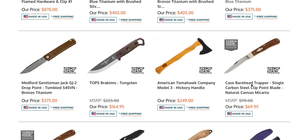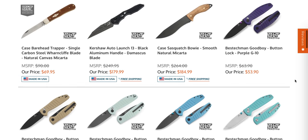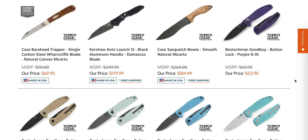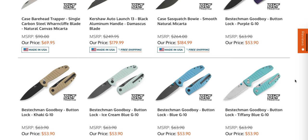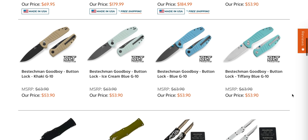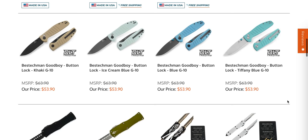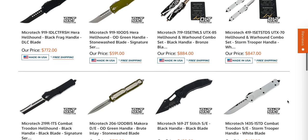The Gentleman Jack — again, one of the less expensive Medfords out there. Let's talk about the Bestech Goodboy. The first one I got failed. The second one, which you guys haven't seen yet and probably won't for a couple of weeks, was completely fine — it didn't have any issues and I was pretty hard on that test. The newest version, which Bestech has assured me has been resolved, is fine. So if you were interested in the Goodboy and you were scared off by my video, apparently that issue is either not common or they have corrected it.